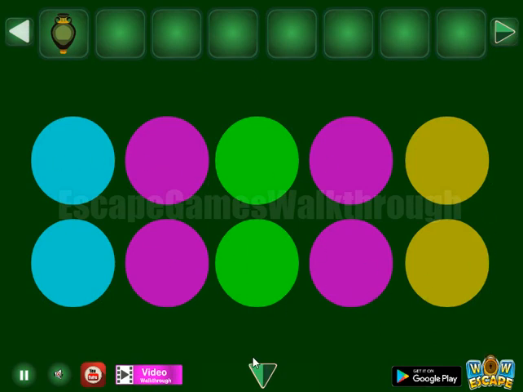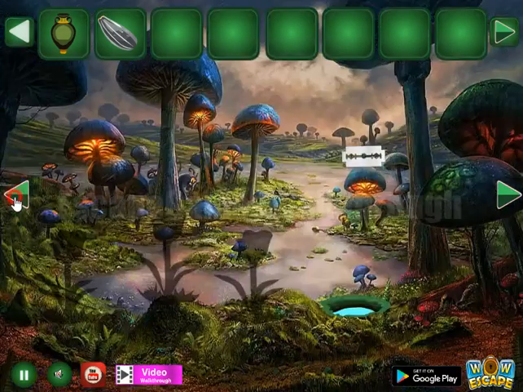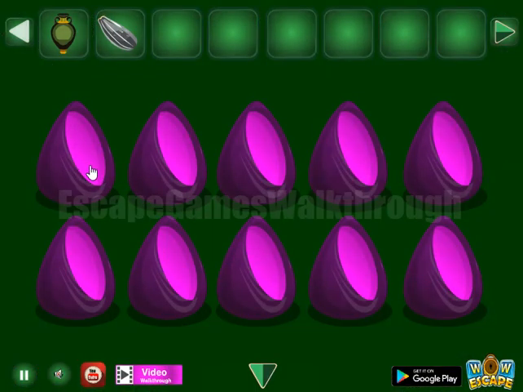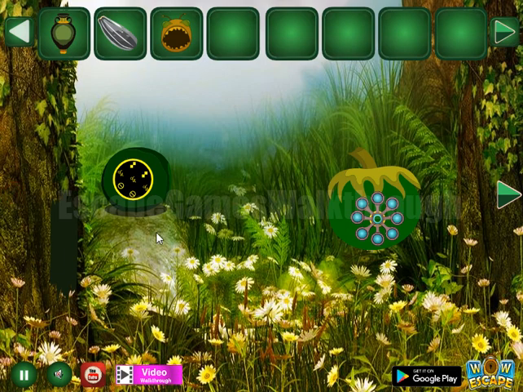So here we can see different colors in columns, and going backward, so we need to set the same colors here on these seeds. We have teal, pink, green, pink, and yellow, and we've got the monster. And then let's go to the left.